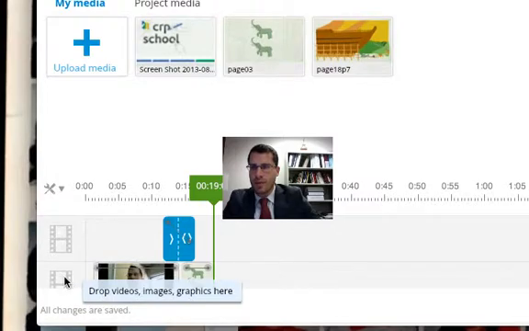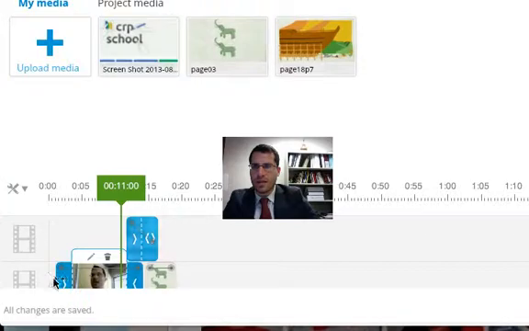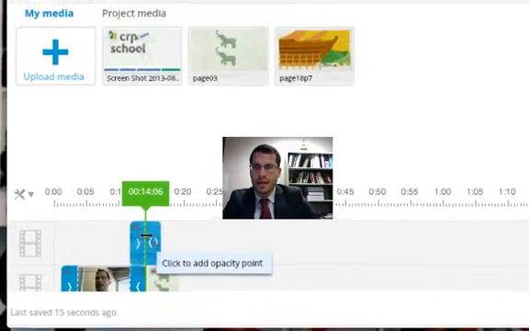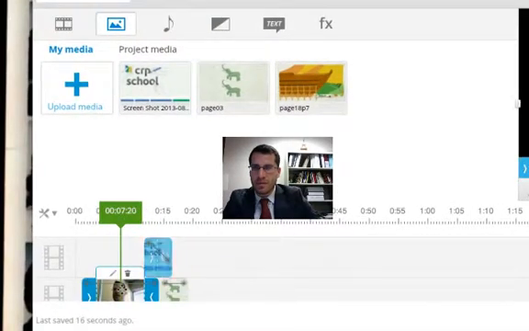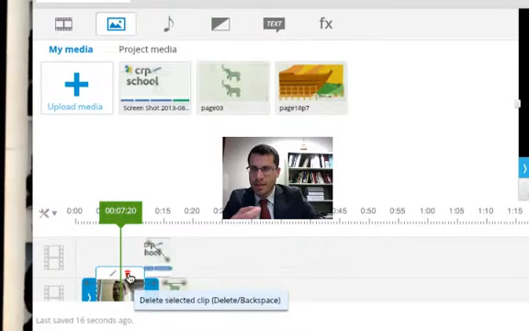Over here you probably notice that as I hover over each of these timelines, I'm also given the ability to delete that timeline. As I click on each of the objects here, it gives me some different options. I can edit this option. I don't know if you can see that tiny, tiny little pencil in there. Edit the selected clip. I can delete that selected clip also, but I'm going to go to edit for one second.